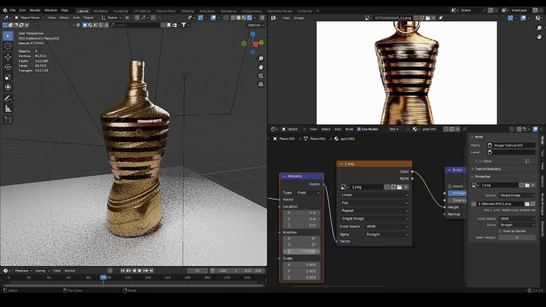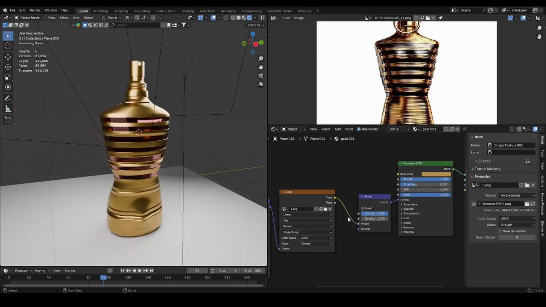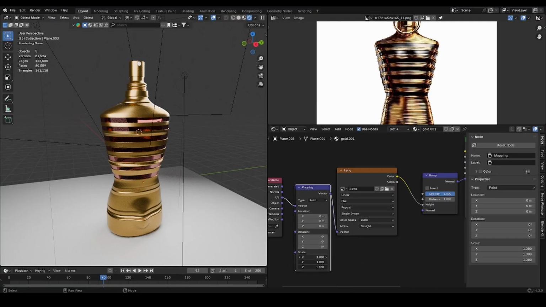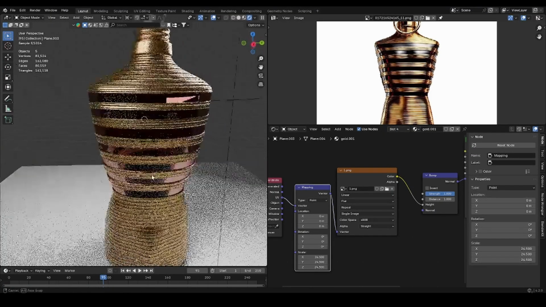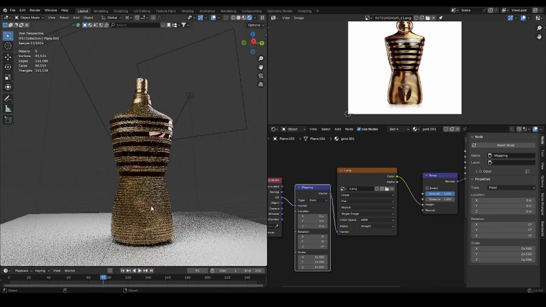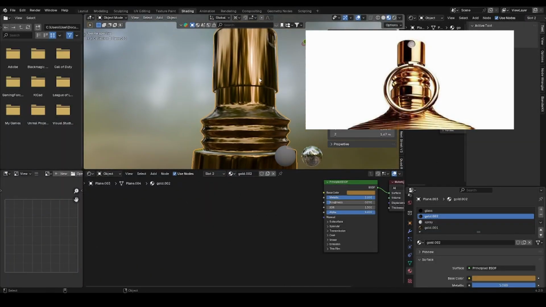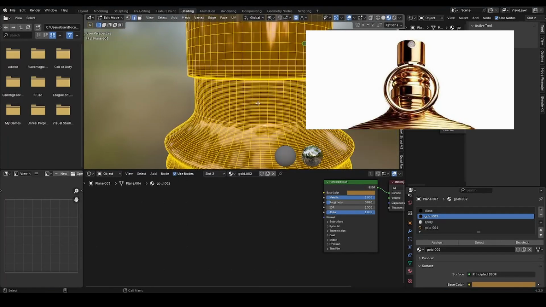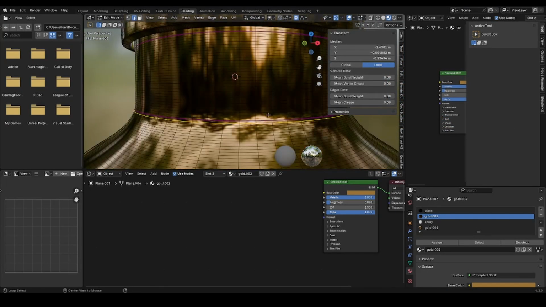Okay, let's rotate it again. I'll make this 0. Okay, now let's increase the scale a bit of this bump. Ooh, this looks good. Yeah, this is how we want it to look. So now we want to make this thing I'm showing in the reference. So let's select these two edges to start making it.